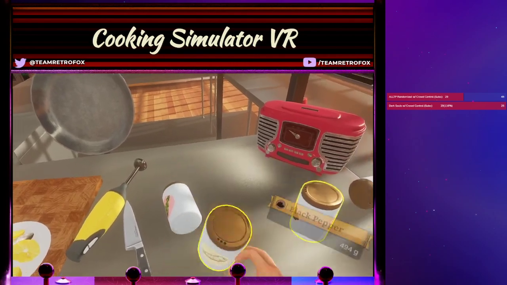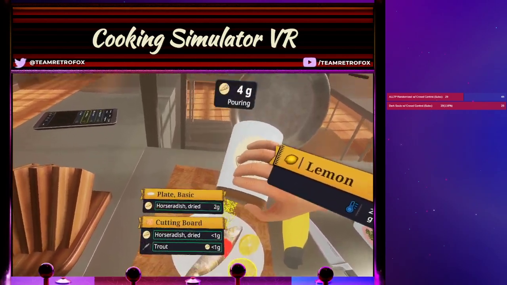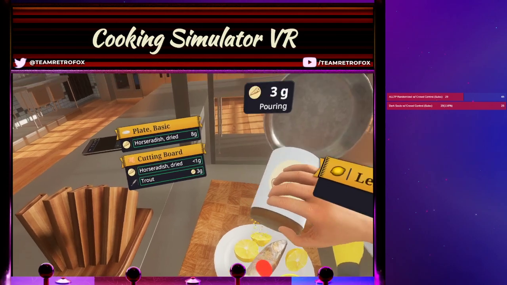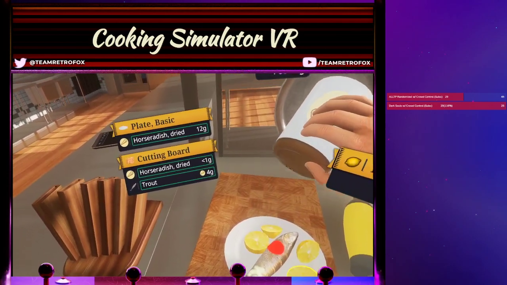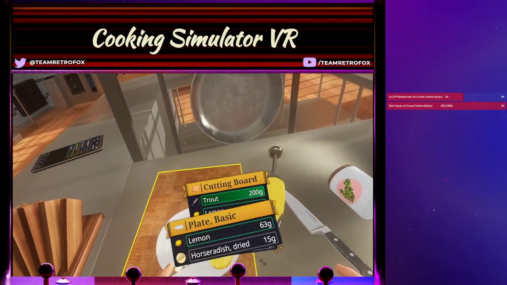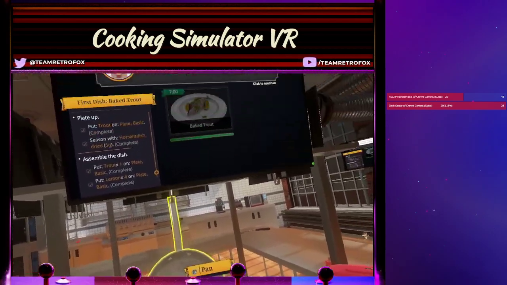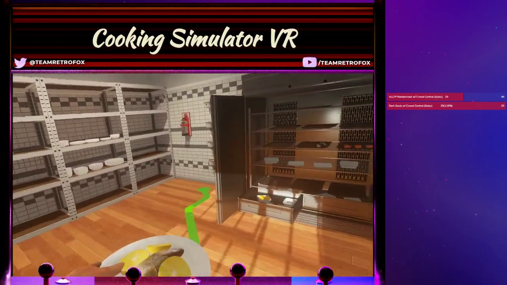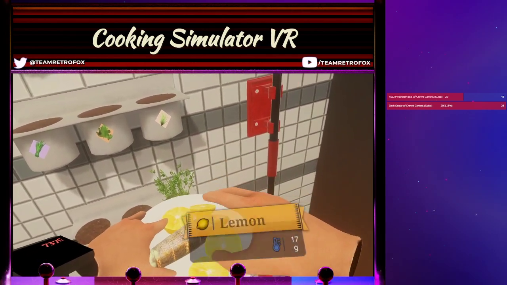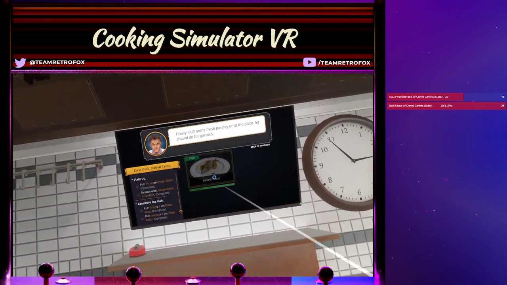Horseradish. I love me some horseradish, but I'm not sure it goes on trout. How much? 5G. Heavily seasoned plate. It's garnish. Yep. Fresh parsley. Why am I picking up the plate and then getting... Alright. Wanna make me fucking balance. Is that enough parsley for you, Gordon? 6 grams.